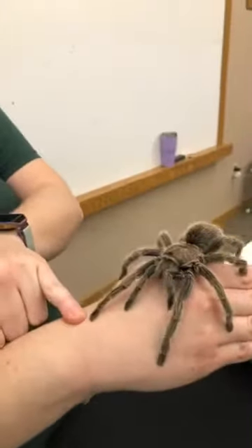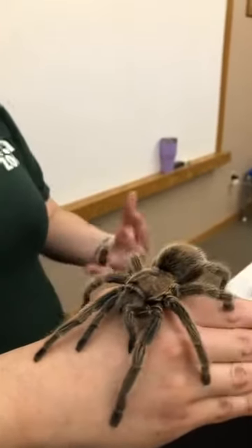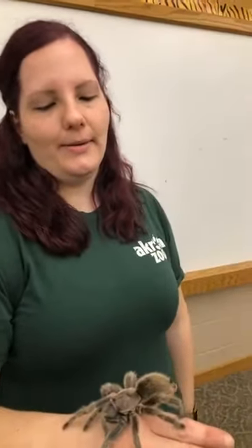She does have a little bit of pinchers on the end of her feet — you can kind of see them if she zooms in really well — and that's what she's using to hold on, and they don't hurt. What they actually use for defense is their hair. She will actually use her back legs and rub her back, and the hairs will come off. They are irritants for predators because they stick in like needles and then they itch. But she's very relaxed and used to being handled, so we don't want to encourage that behavior because I don't want an itchy hand, and we also don't want her to be stressed out.